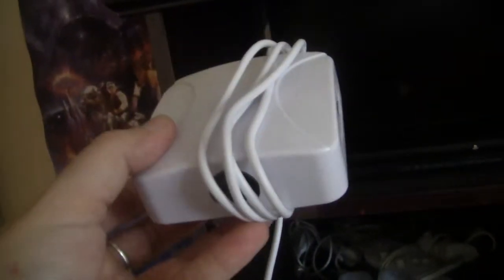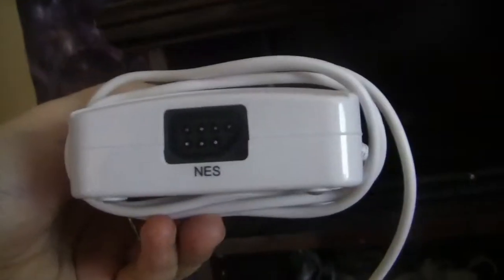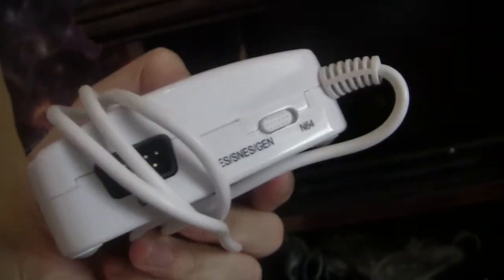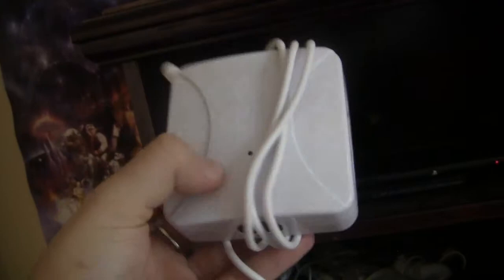And then back here, there's just a ton of stuff. There's like stands, there's ports, there's nunchucks, classic controllers. This is pretty cool, even though it doesn't really work anymore on my Wii U. But this is a plug that, see down here, that plugs into the GameCube port of the Wii. And then you plug in, you turn it on, or it turns on automatically, and then there's slots for Super Nintendo, N64, NES, and Sega Genesis, and so you could switch it. And this actually allows you to play your old controllers on Virtual Console, so it's really cool.